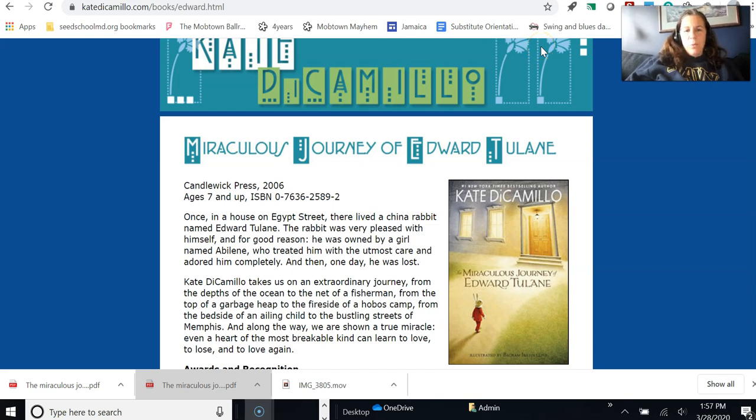All right, today I am really excited to begin the story, The Miraculous Journey of Edward Tulane. This was first published in 2006, and the last time I read it was somewhere between 10 to 14 years ago. I don't remember the details of it anymore, but I remember absolutely loving the story. So I want to read this now and hopefully maybe even someday for my granddaughter Pearl to be able to watch and to listen to me read this incredible story.